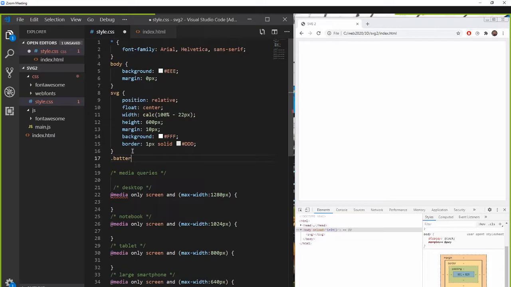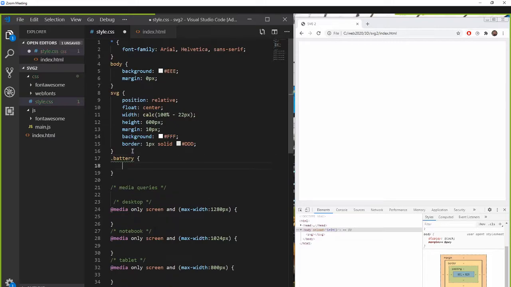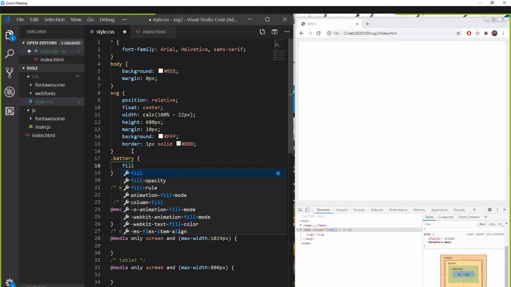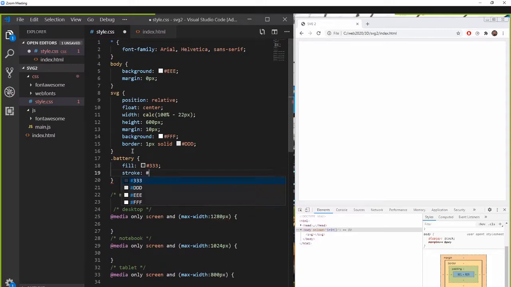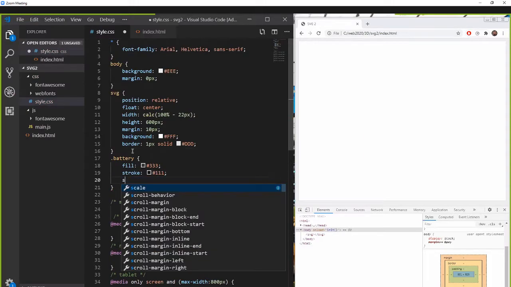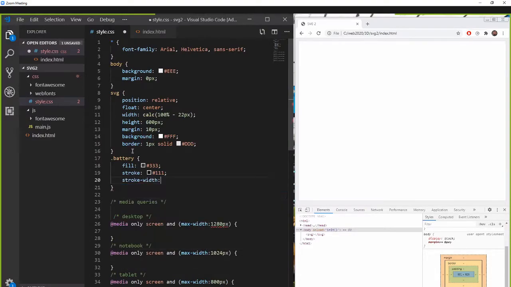Batteries have two terminals. So we're gonna do okay. Got it?